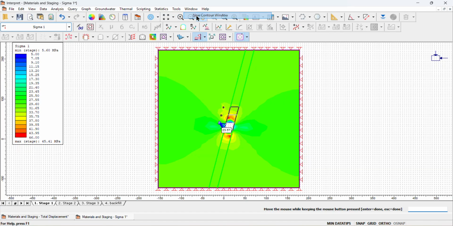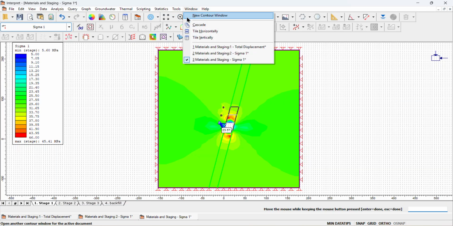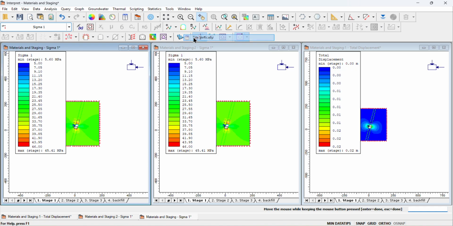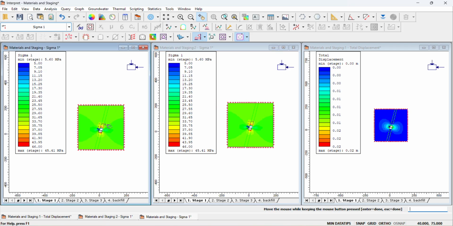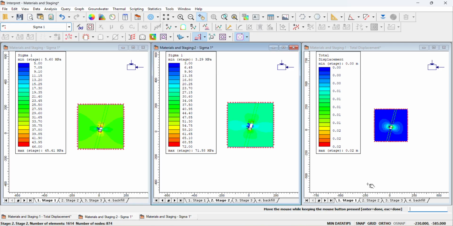Click 2 times, then it gives 3 tabs, then click on tile vertically. Okay, we are aware of it. Then drag it. Then select in the first tab stage 1, second stage 2, and third stage 3.